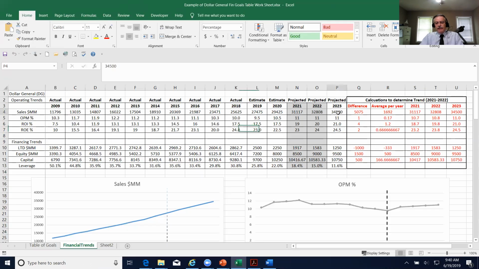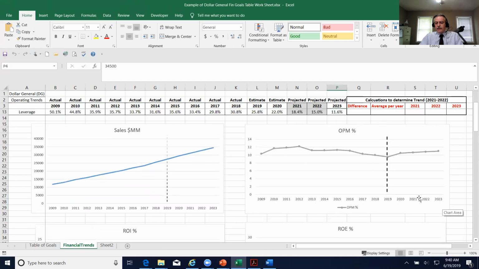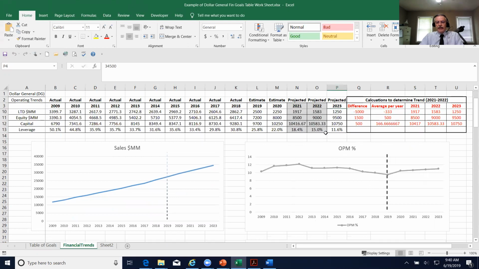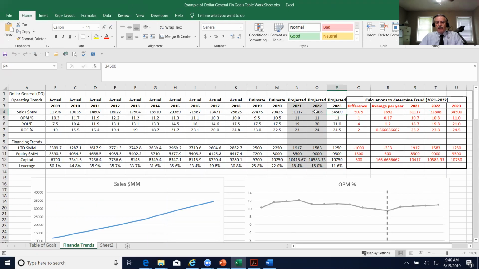Now the 2021 and 2022, we included just so that whenever we created a graph, you would not have blank data that was not projected, so that we could get a nice pretty graph. And how do we calculate these values here? Well, as you see, everything here in red, we're using that information between 2020, 2021, 2022, and 2023.